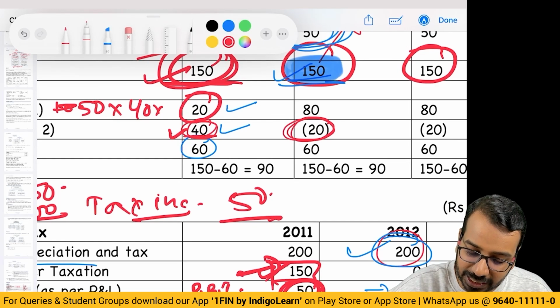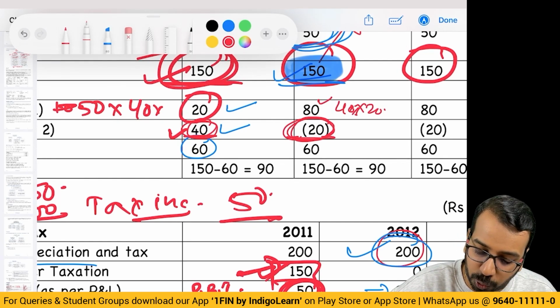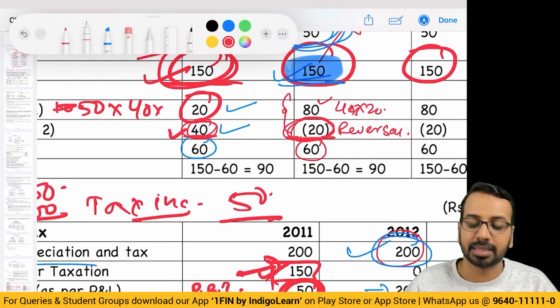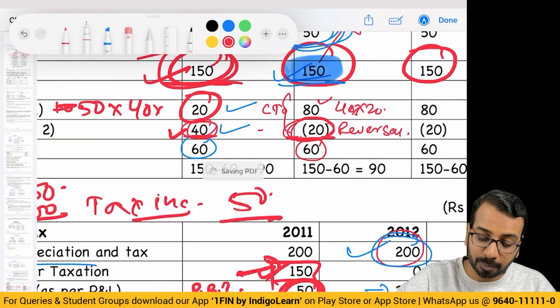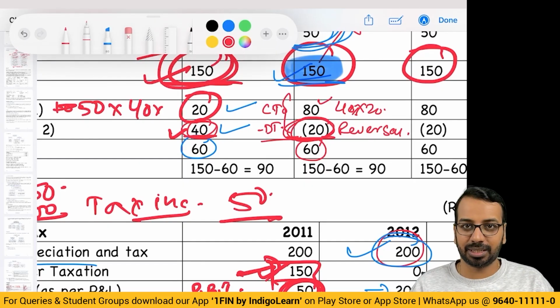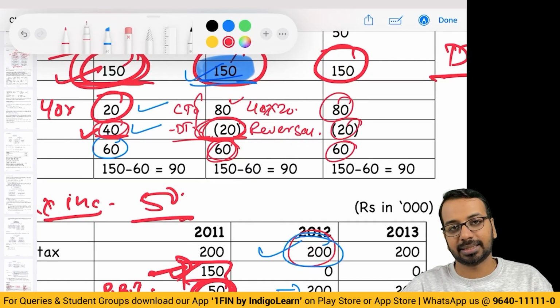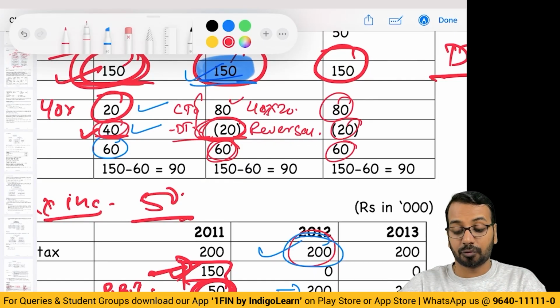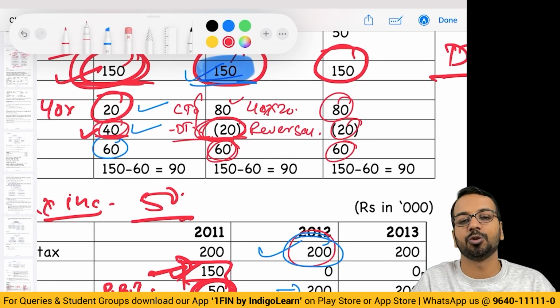So my current tax expense is 80, and 40% of 50 is 20, which is the reversal. So my tax impact is again 60. Here it is current tax minus deferred tax, because I am reversing a liability. So I get 60. In the third year also same thing, 80 minus 20, 60. Sometimes if the question asks you for 3 years, first calculate current tax for all the 3 years, then calculate the deferred tax, and if there is a reversal of deferred tax, you should calculate that.